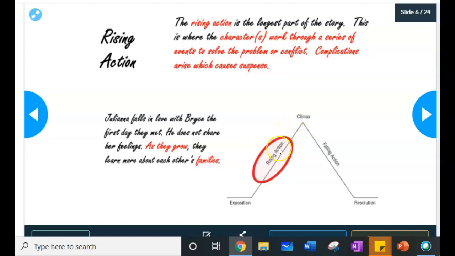So if I'm climbing up the mountain and I lose my footing and I start to fall, it may be suspenseful for a minute before anybody realizes whether or not I'm appropriately tethered to the mountain, right? And I'm not going to fall all the way down. I might just fall a couple feet. Okay, so that's all in the rising action, anything like that happens, right?